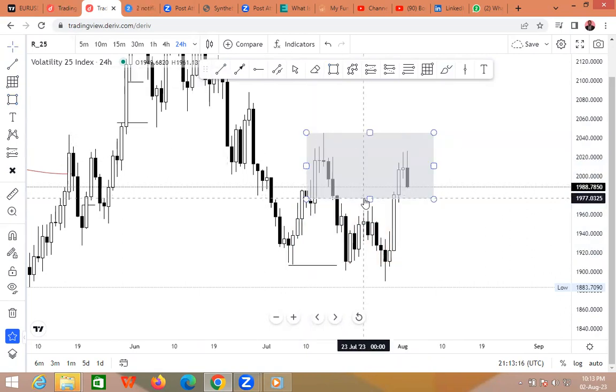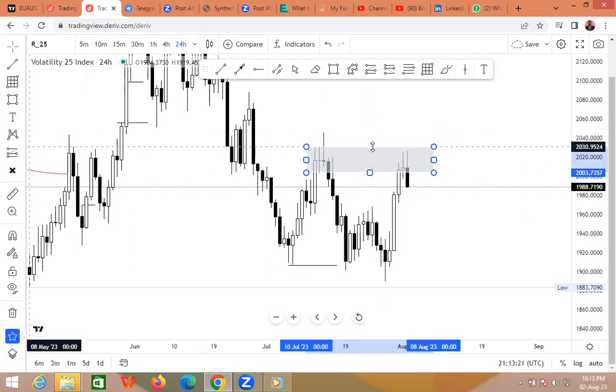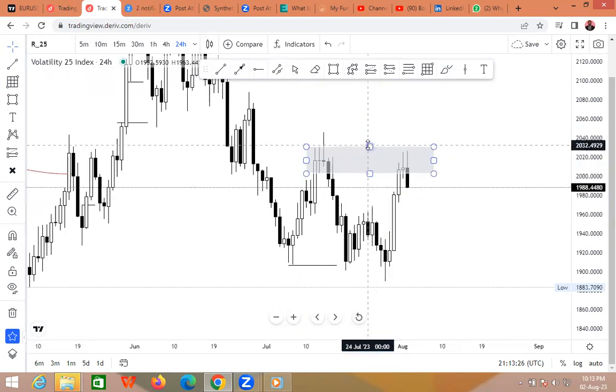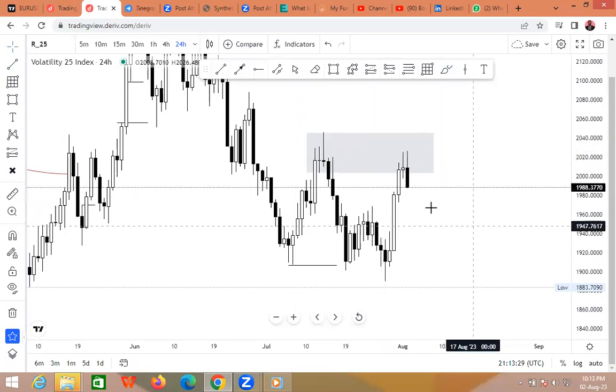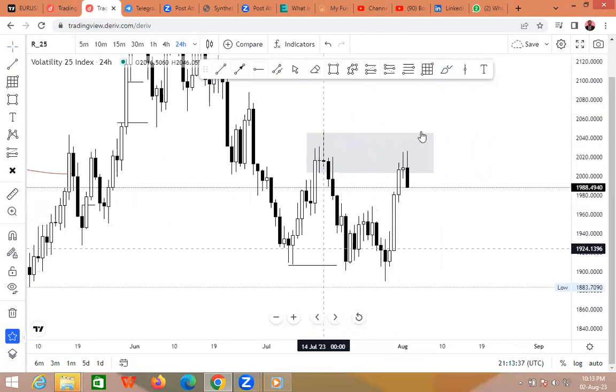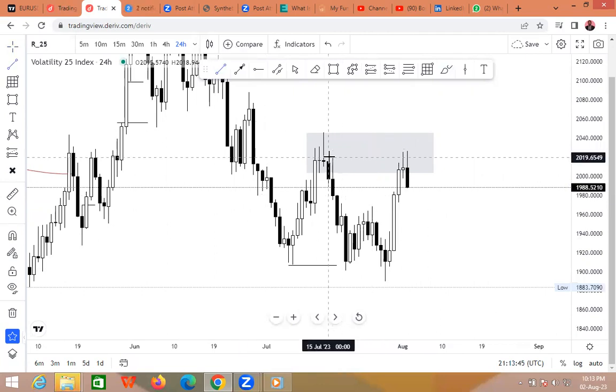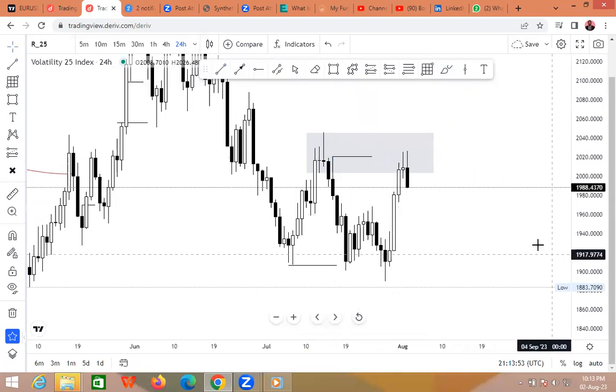But I had the other block marked. That was the other block. So I was waiting for price to come here to this other block, and then we sell from here. I sent this out. Now I'm going to explain my entry. Price was going to come here. We start looking for sell opportunities. So I knew that price would take this week that was here. If you have watched our videos on internal liquidity, this was internal liquidity to be captured. So I know price was going to capture it.